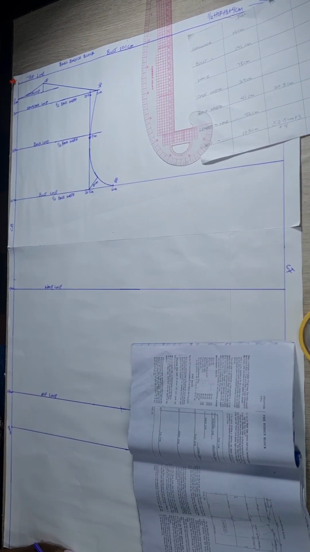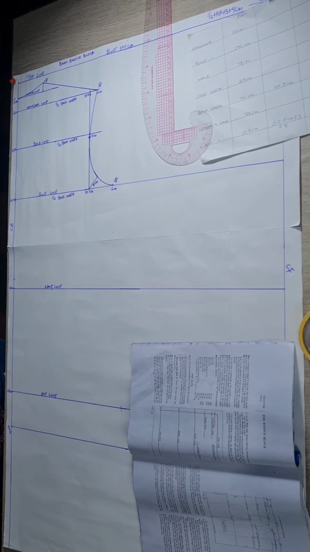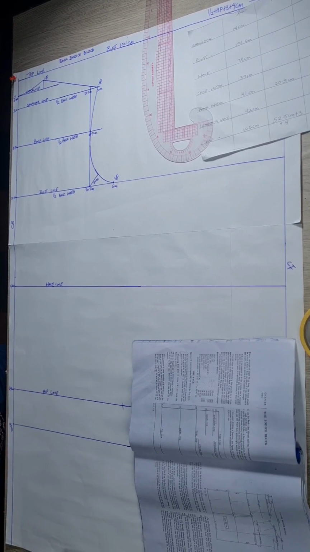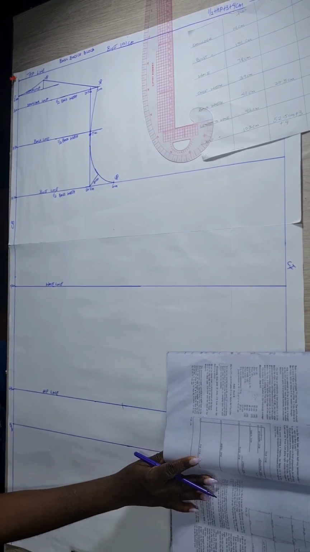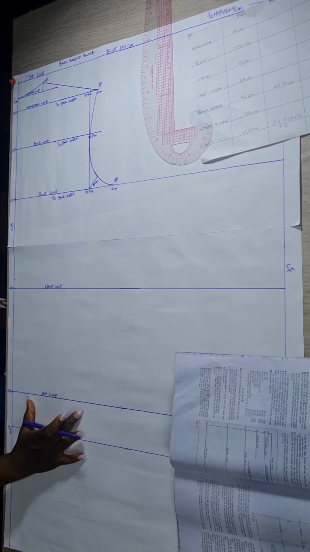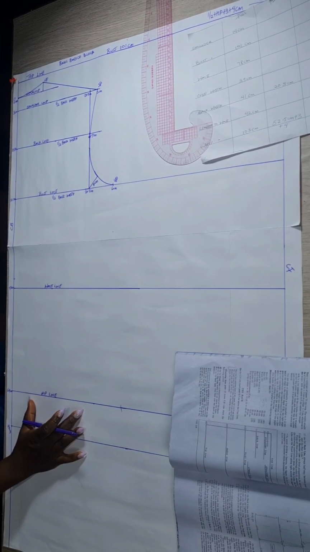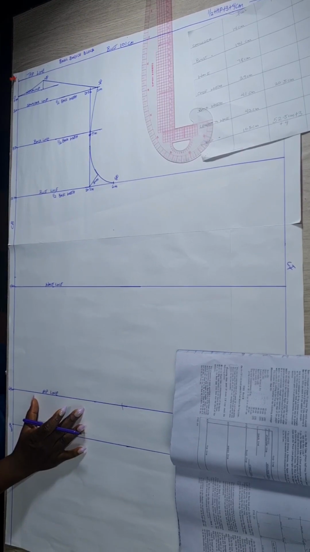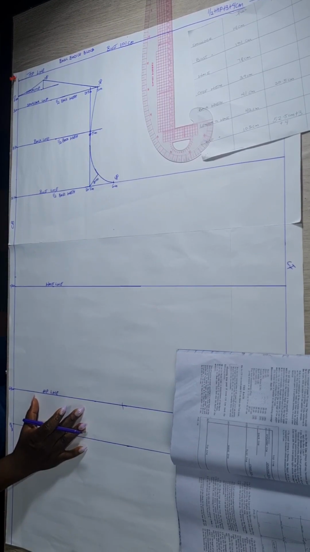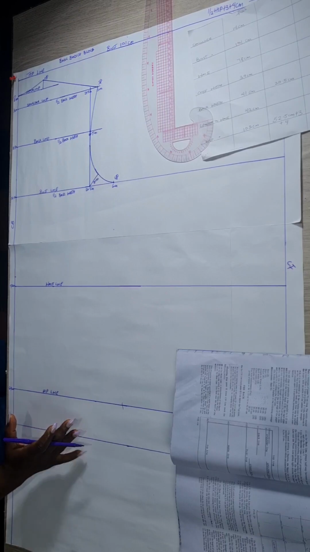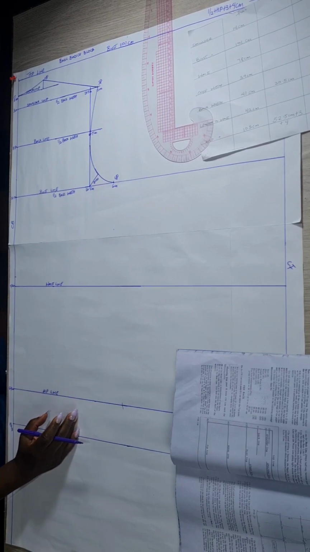On the hip line, measure from the CB 1/4 hip measurement and mark the hip points, HP. In some cases, 1/4 hip plus 1 or 2. Now, on my hip line here, I am to divide my hip measurement by 4 and add 1 centimeter or 2 centimeter depending on what I want. In my own case, I like to add 1.5 centimeter. You can decide to measure your actual hip, it's fine. You can do your actual hip plus 1 centimeter or your actual hip plus 2 centimeter. But in my own case, I recommend you do 1/4 hip plus 1.5 centimeter.